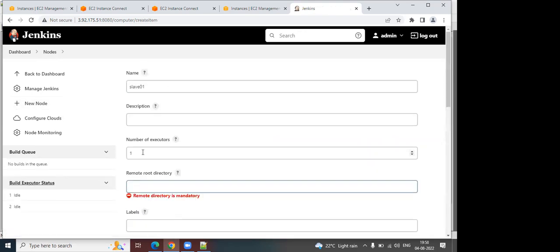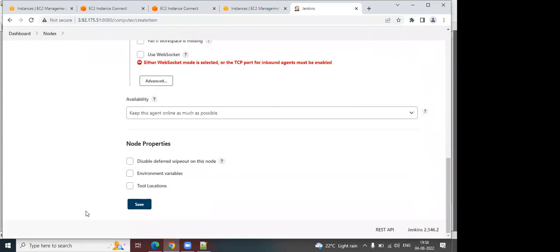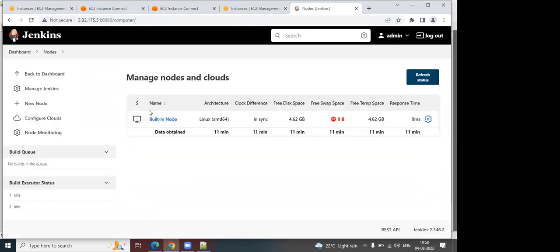And then there are a lot of things which have to be done, which I will teach you in the coming class. Once it is saved, you will be able to see two machines on your display. When you come to nodes, you'll see two machines. As of now, you see only one machine. So you have an automatic failover, and the load distribution will also happen. And that's why it is called distributed Jenkins architecture.